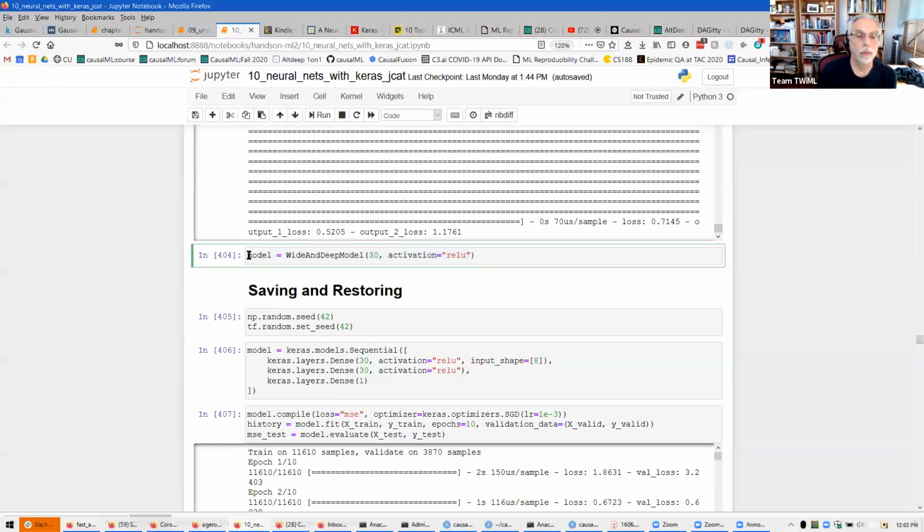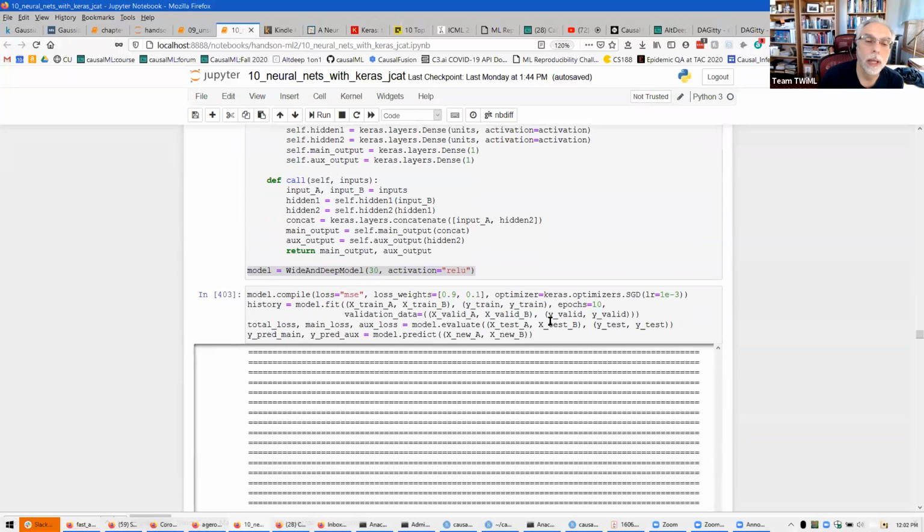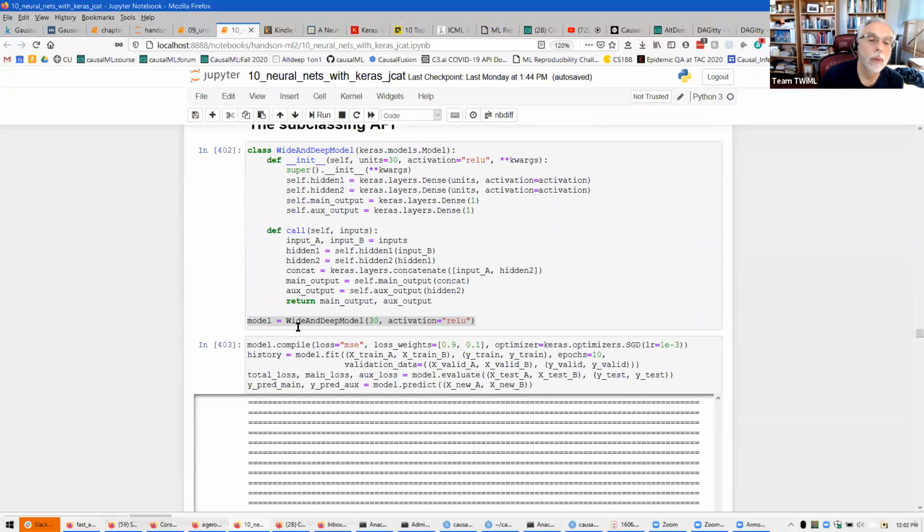Well, we can somehow, we're not actually saving it in a file, we're just storing it for later use. Oh, he actually did that already. I don't know why he did that again.